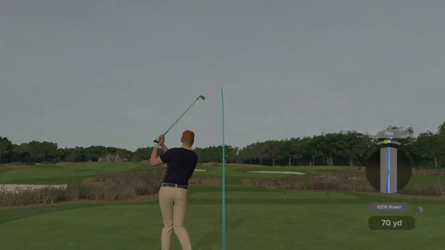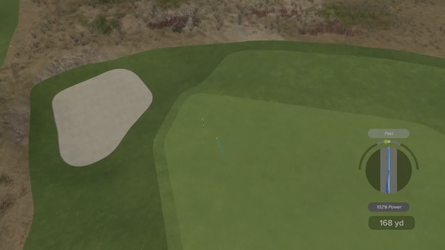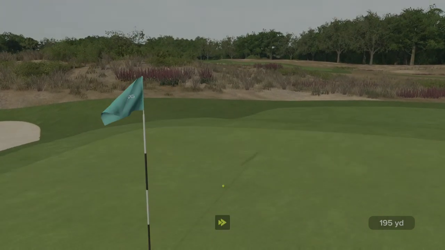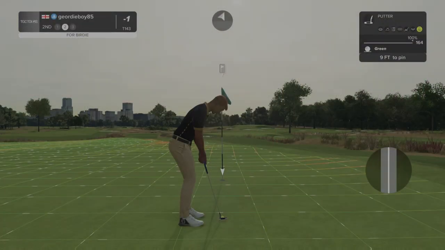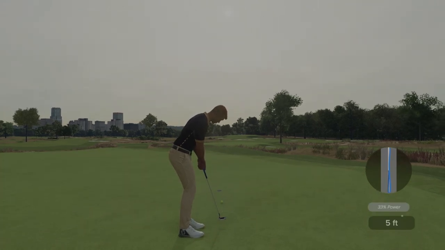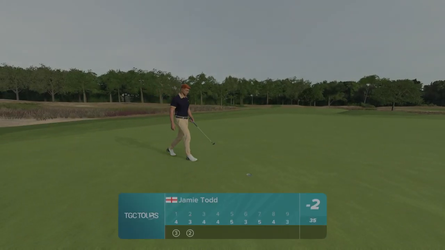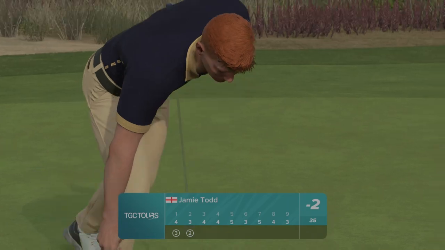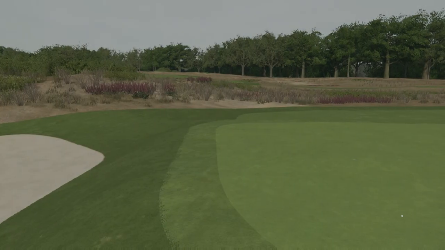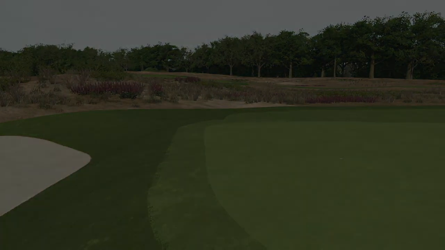Well, you made good contact with that one. That is on a good line. That is a lovely shot in there. Work on the green, won't it? Certainly will, John. About 9 feet to the hole from here. And two from two. That is the kind of start we're looking for. Back-to-back birdies to start it off, and you're two under par for the round. Good start. Can we keep the momentum going?